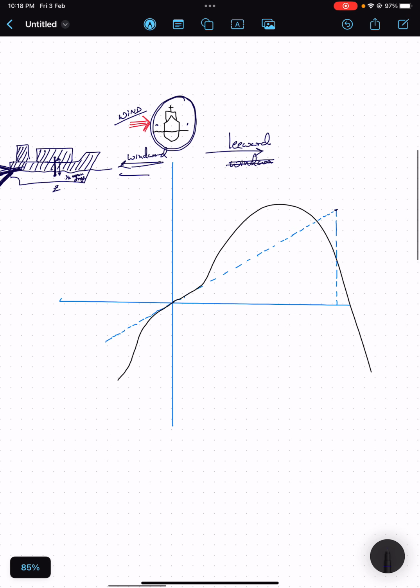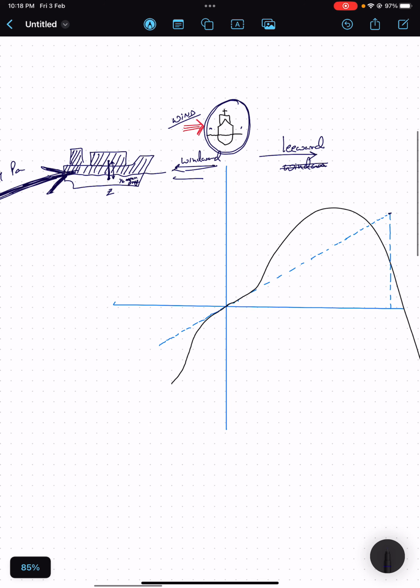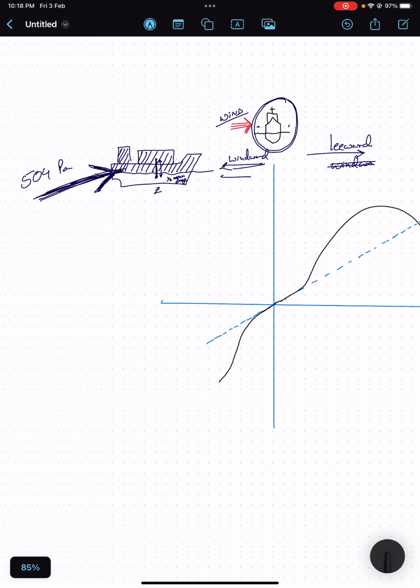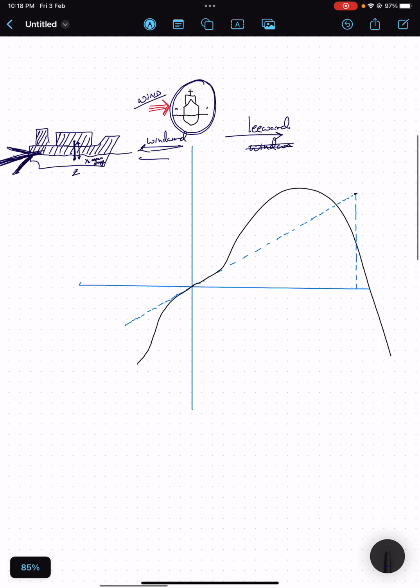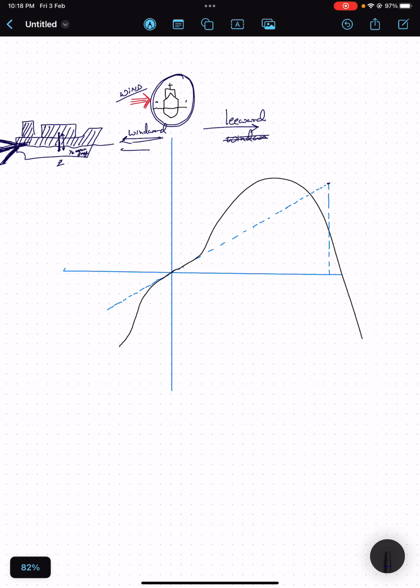So first of all, let's consider that the wind is blowing, the vessel is floating very nicely, and the vessel is subjected to a steady wind pressure acting on it, perpendicular to the ship's center line. And this wind acting is 504 pascals. Now this wind which is acting will induce a wind heeling lever. For the purpose of our graph, we'll call it LW1.